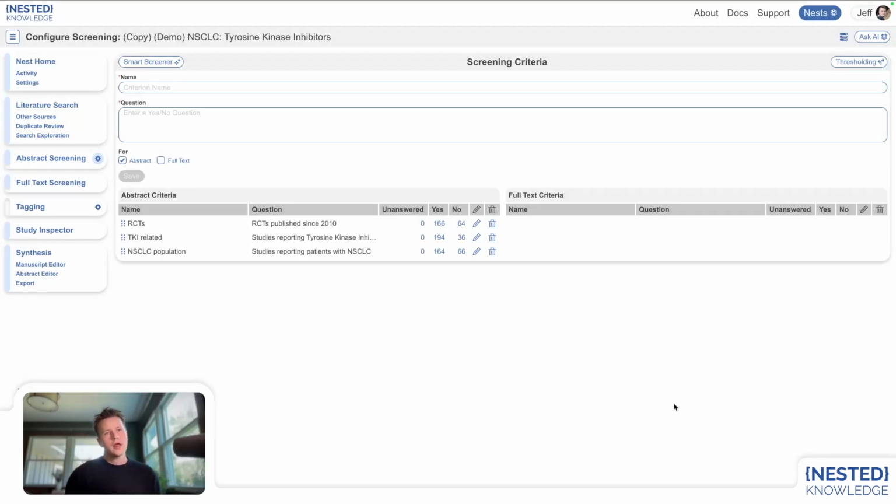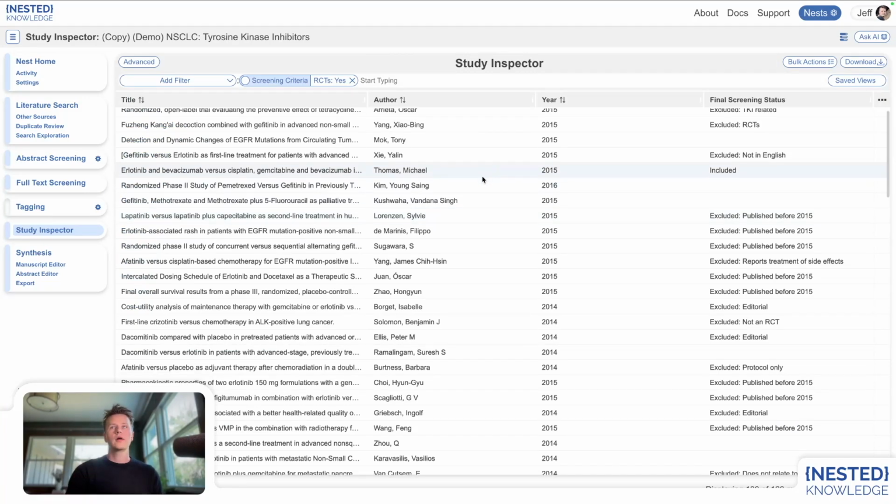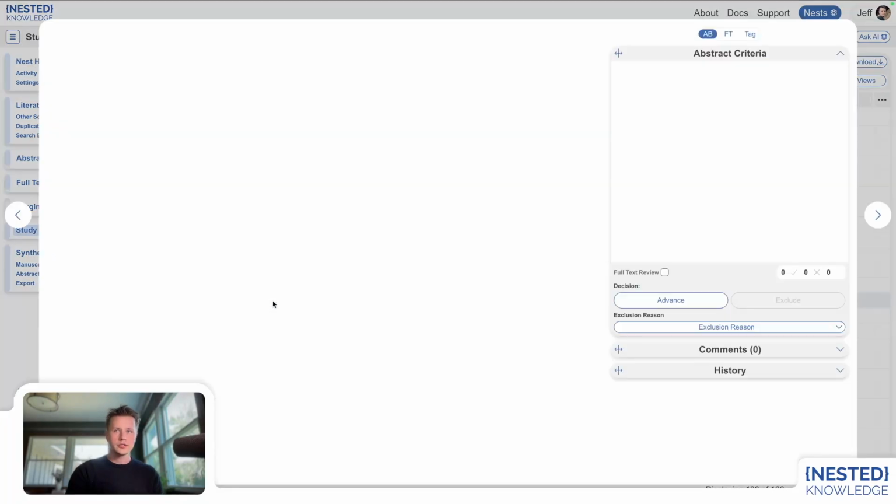Okay, so now we're back and our system has been able to answer all of the questions for these. So we have a lot of yeses for each one of these. However, there are a bunch of nos as well. And actually, you can filter to each of these records. Each of these little blue numbers is a filter. So, for example, if I want to know how many of these records our system is deeming a randomized controlled trial, I can click on yes, and I can see how many of these records are in fact randomized controlled trials.